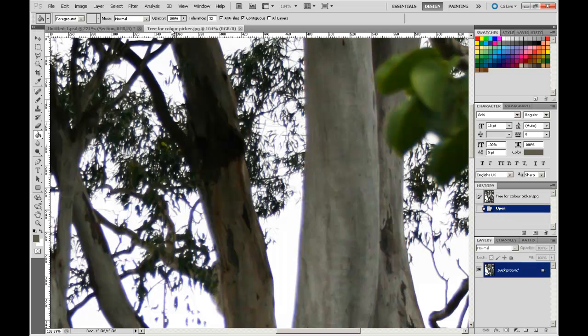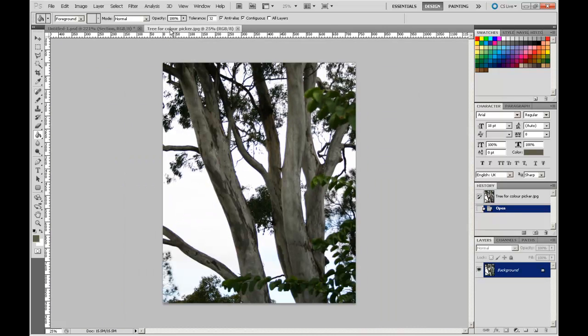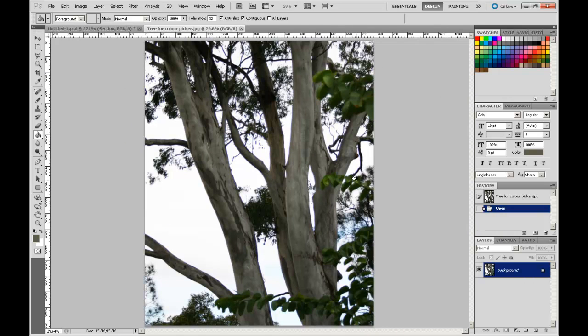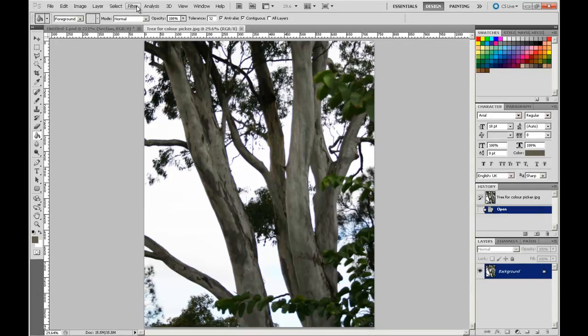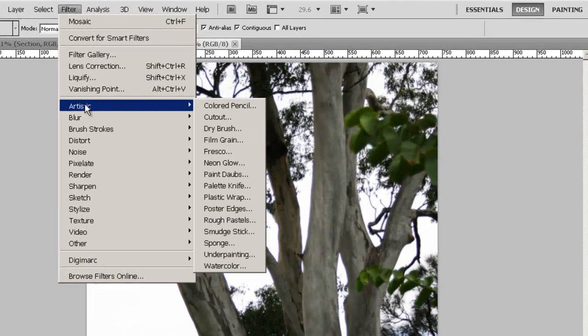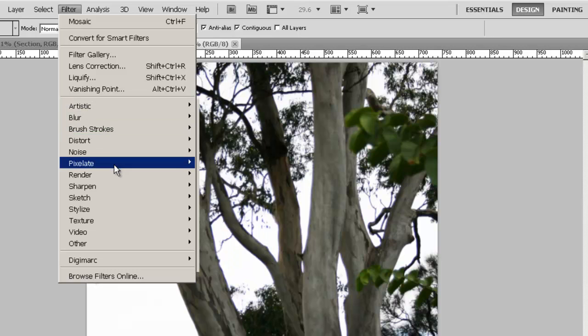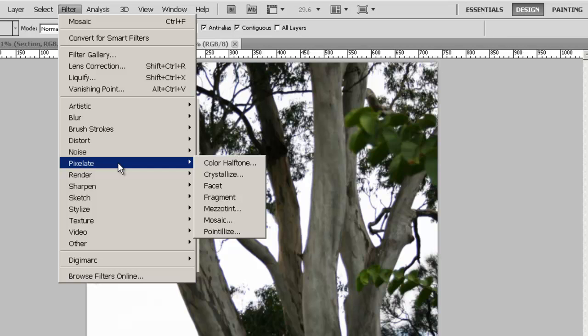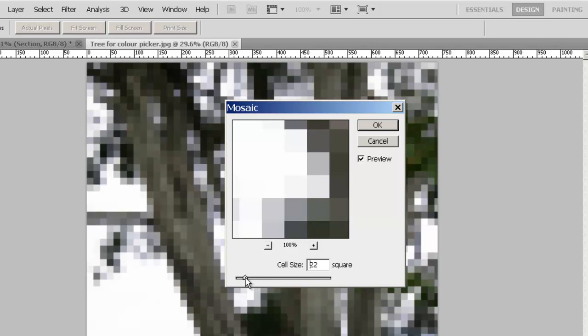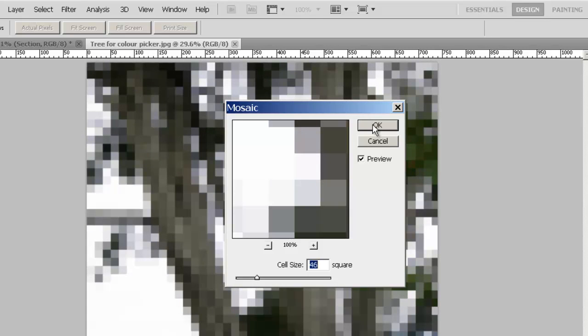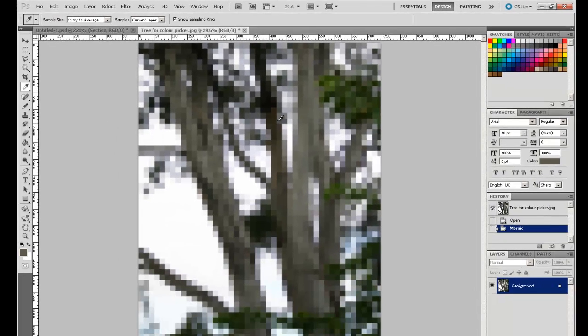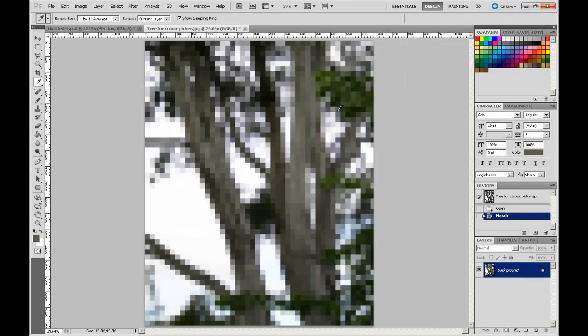But just one last thing with this color picker. If you want to set up almost like a series of color swatches based on a sampling of the context, one thing that you can actually do is if we go into the filter, we can change the appearance of the image to a more pixelated image, and we can make a very extreme pixelated image. And if we go to mosaic, and let's push the cell size up to really pixelate that image, go OK, what we actually have now is kind of like a contextually specific whole series of color swatches, which makes it very easy to pick from. So there's a little tip for you.